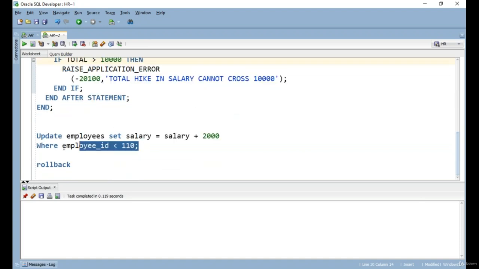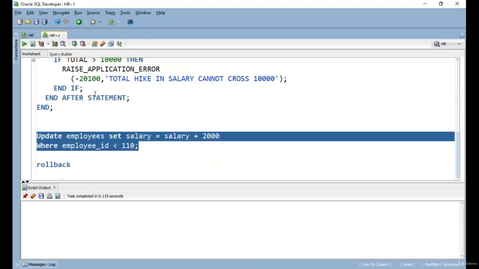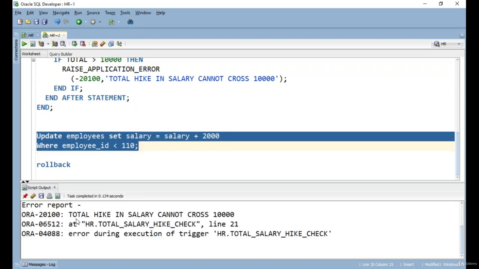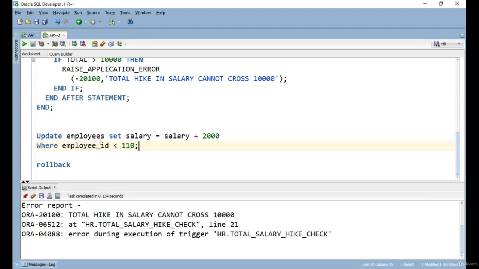So this is going to be aborted because the trigger fails. Go ahead, try. There we are. Total hike in salary cannot cross 10,000. That is the message, and this change is aborted. That means the compound trigger is what is failing, and as a result, the whole operation is aborted.